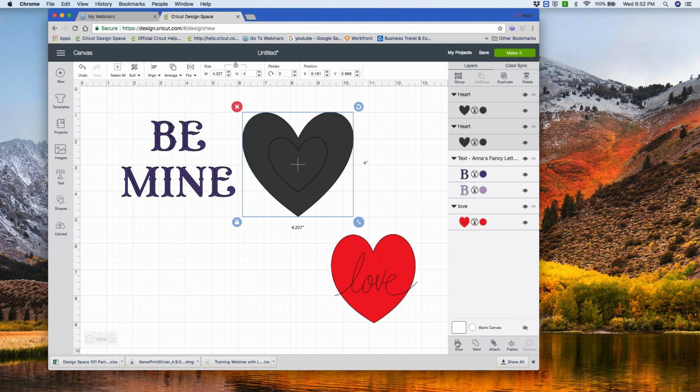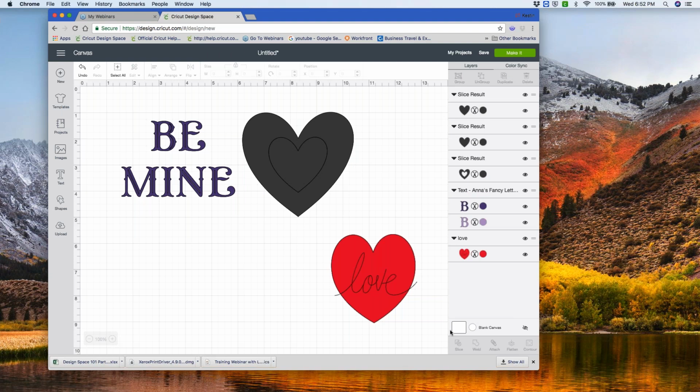Now I'm going to click the slice tool down in the bottom corner, slice. Look what happened over here on the layers panel. Remember, this is my key to my map of my canvas. All of a sudden, I have another component here on my canvas, and it's what resulted from the slice.